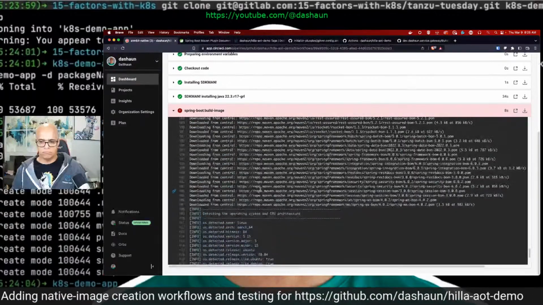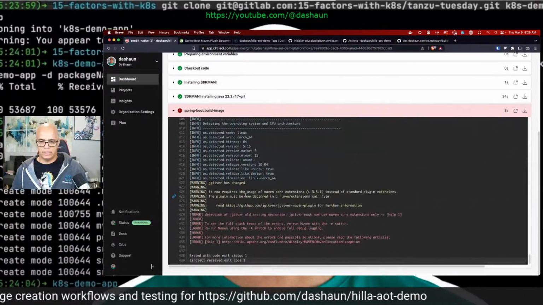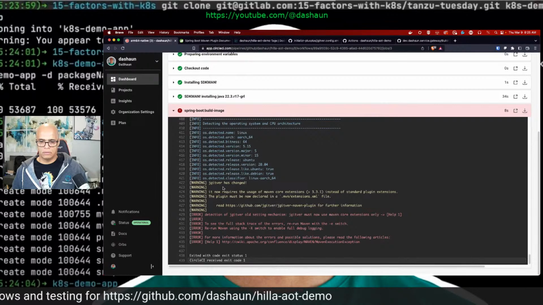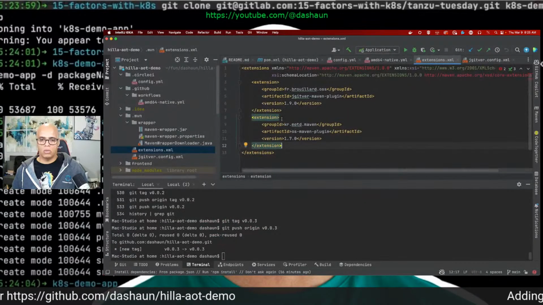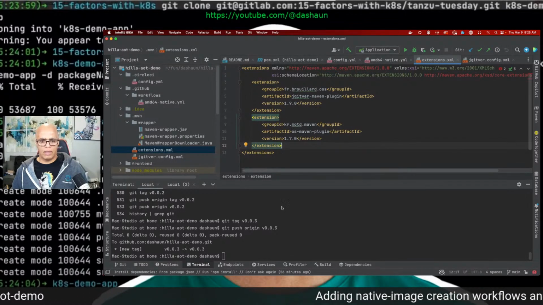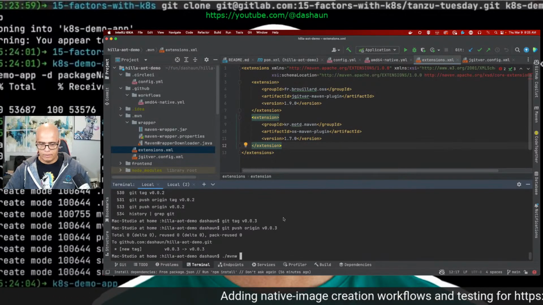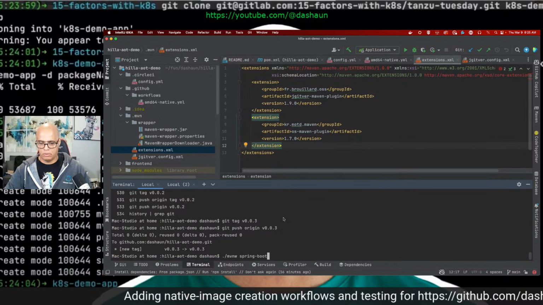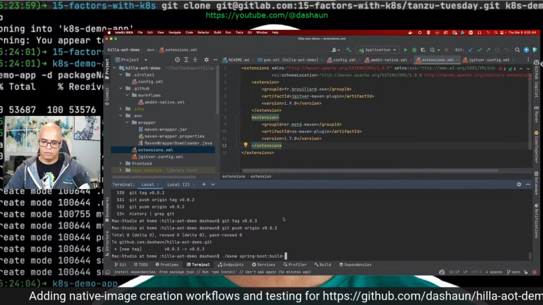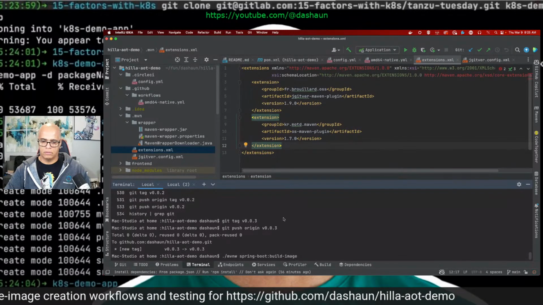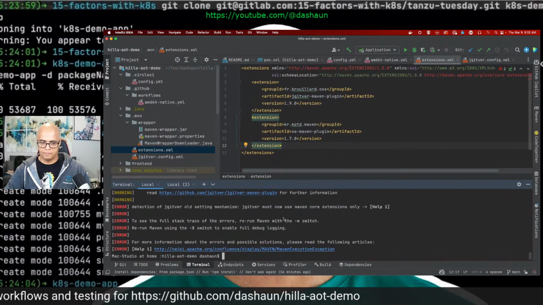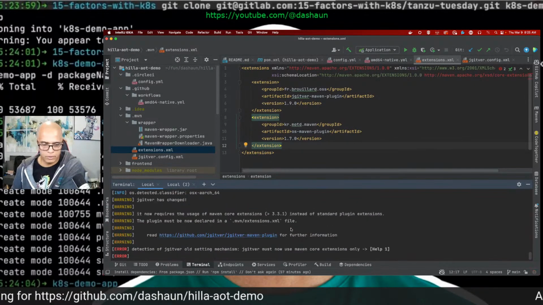That's interesting. Oh, I wonder if this. No, how can it work locally? Build image. Didn't work locally.